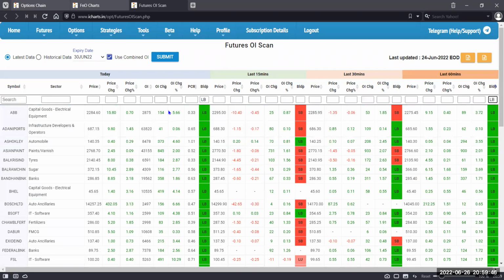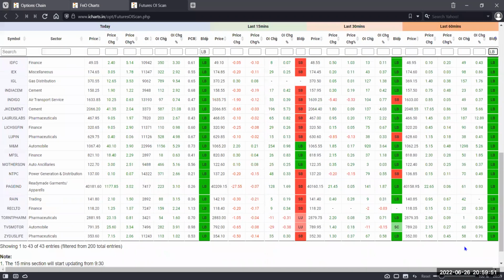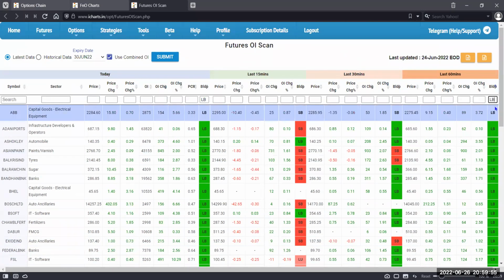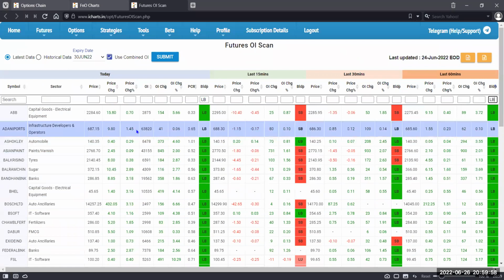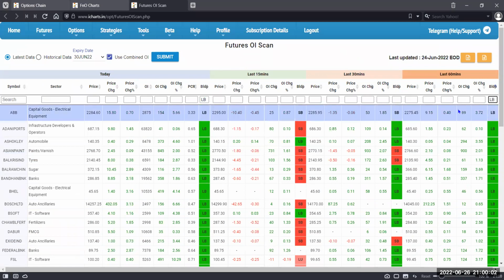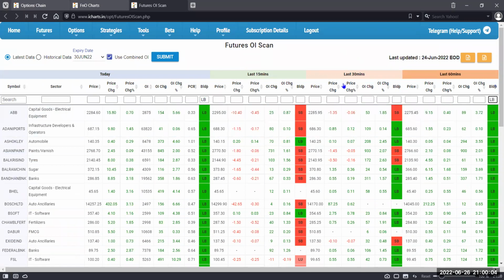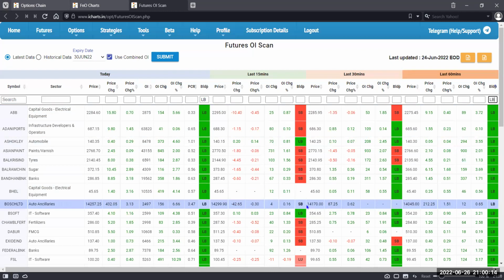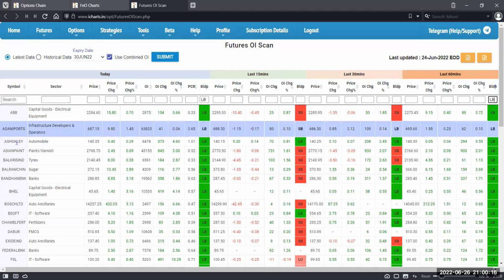So hopefully if for the whole day today it is bullish, and for the last 60 minutes also it is bullish, then hopefully it is currently bullish, and it is probably going to stay bullish for some time. That is what we hope. That is the reason why I'm filtering for long buildup in today and last 60 minutes. Now the 15 minutes, 30 minutes can be pullbacks within the uptrend. So basically the uptrend is going on for the day, and then there is a pullback in the last 15 to 30 minutes. So these scripts, you can go and take a look.